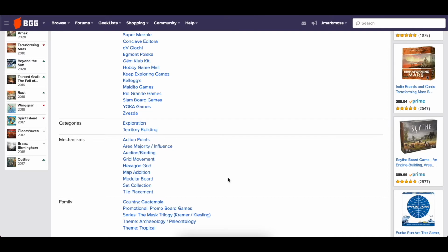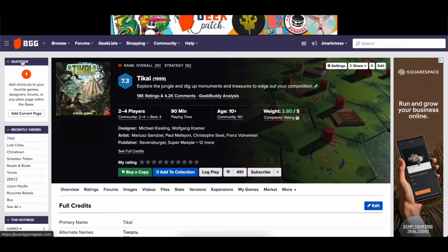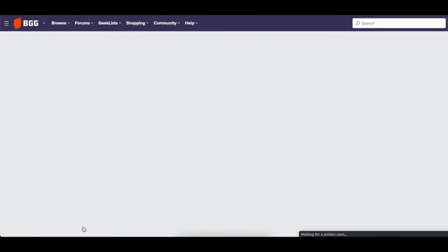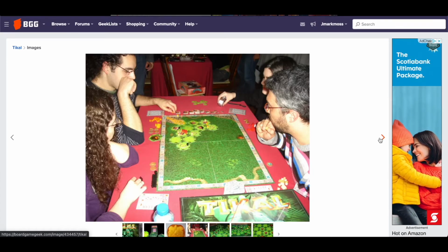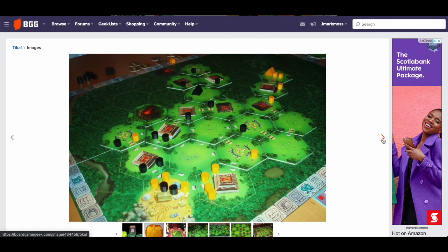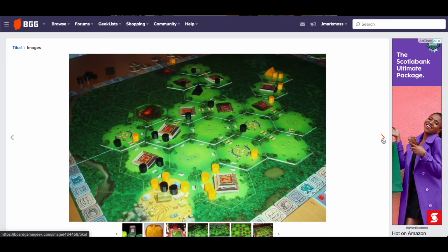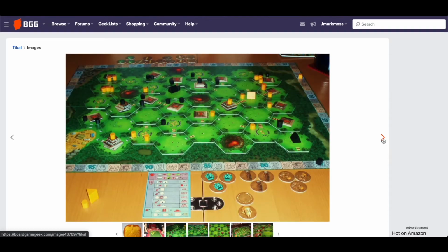Map addition, modular set tile. Okay. That's clearly a pumpkin, not the game. How does it look? That looks... I don't know how I feel about that yet. Let's see if there's any other games.